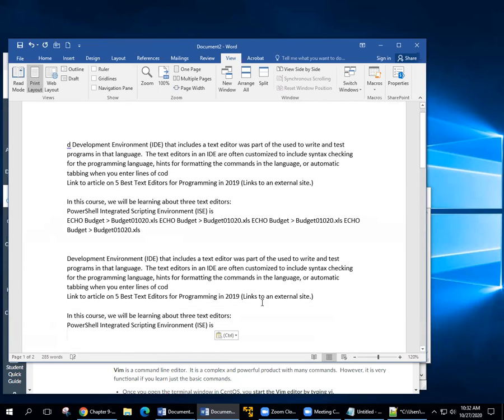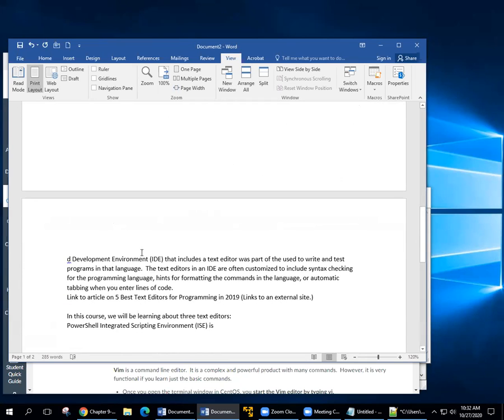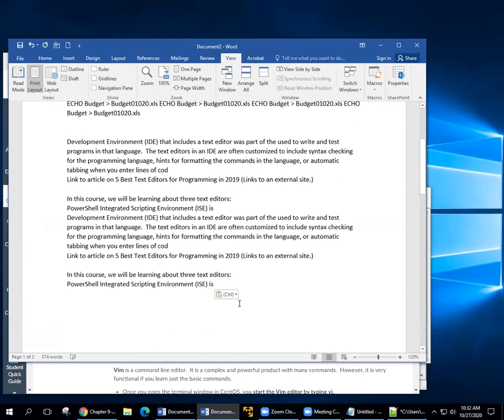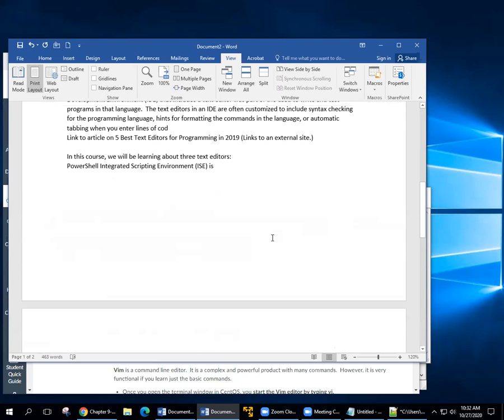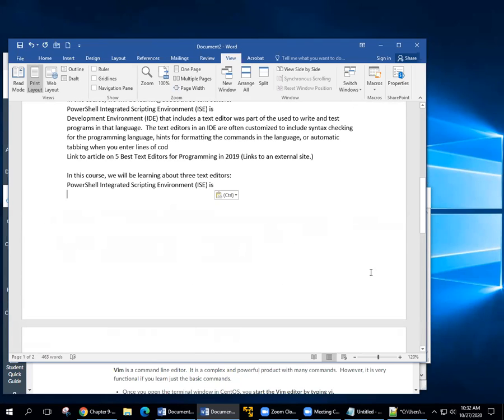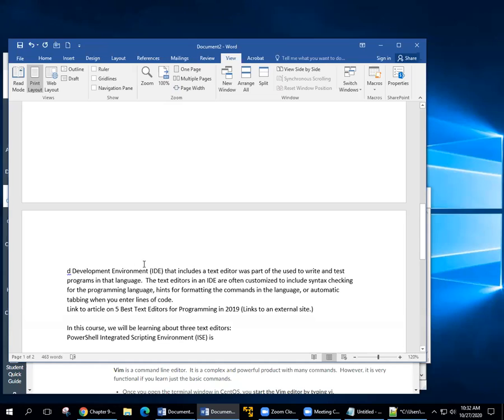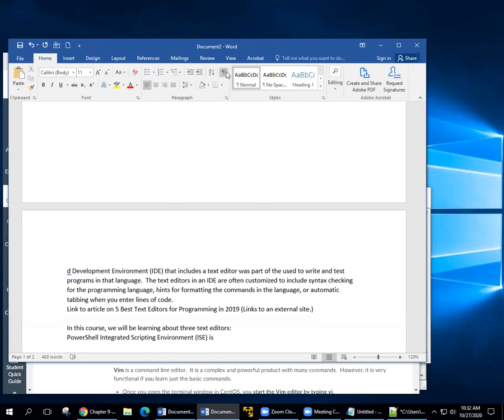Notice this is still on the top of the page. So no matter what I add here, it won't move this down until the text goes down. But what I'm trying to point out is that this is a second page. Now, how does it know that this shouldn't be moving down as if you were pressing enter? Well, if you use the show codes button, which is on the very top middle of Microsoft Word, you can see the codes that represent different things that are typically invisible to us.